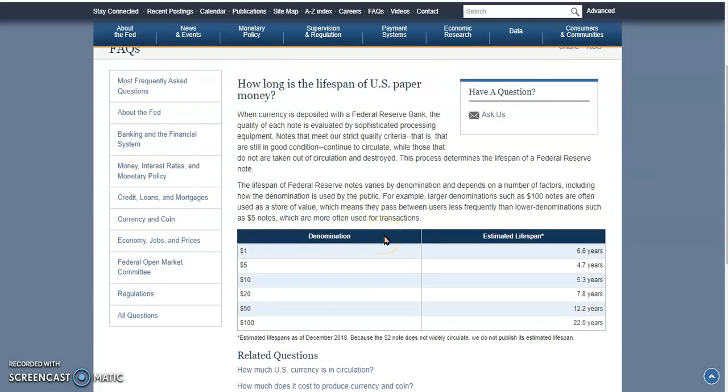Well, because the last time a series was printed was started back in 2017. And if they started back in 2017, 2018, 2019, and 2020 up until the last administration stopped, right? You have those bills in the pipeline for each year, correct? Well, each year passes, and from 2017 till now, that's a few years, right? So some of these bills, these $5 bills that were printed in 2017 and 2018 are now old and being taken out of circulation.